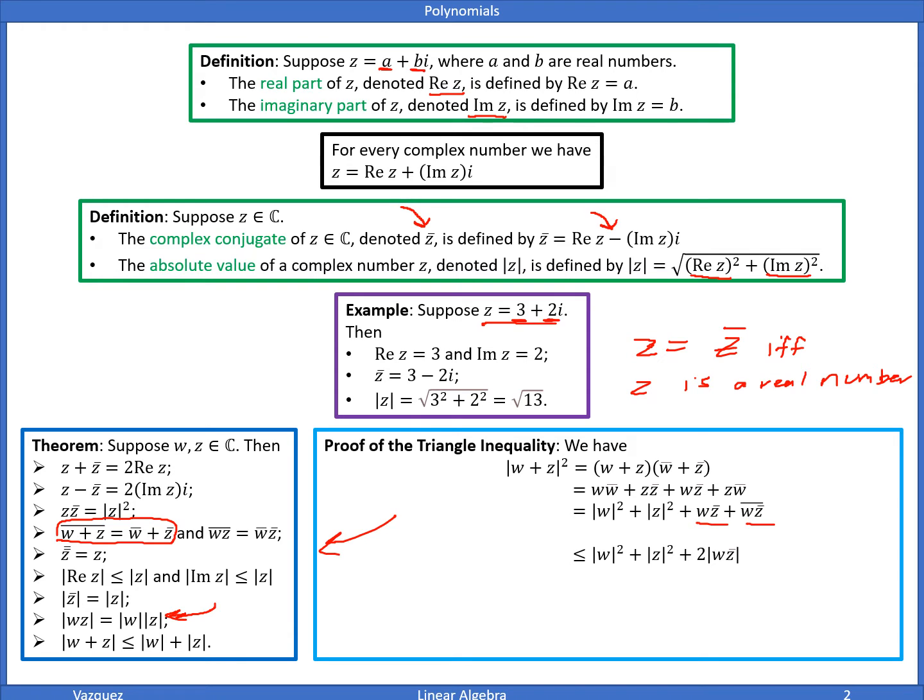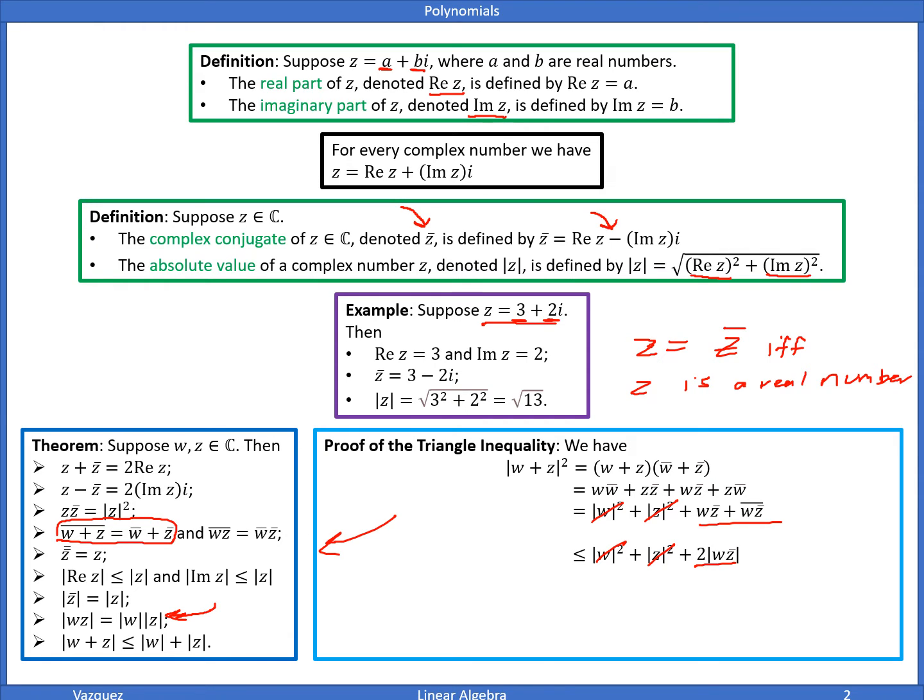So how do we know that this new expression is greater than or equal to this expression at the top? Well, let's see. These two are the same. These two are the same. So we're claiming that this here is greater than or equal to this sum. Right? Now, how do we know this?